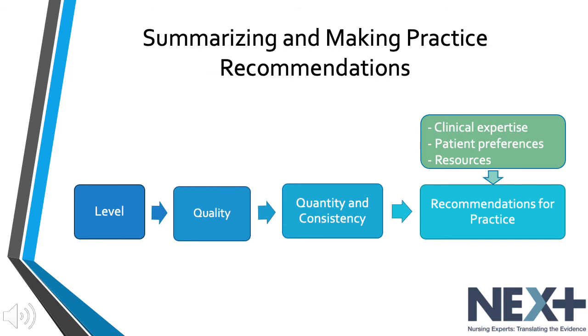After summarizing the evidence across studies, you need to develop recommendations for practice. Considerations include the level. The higher the better. Level 1 and 2 are preferred for making practice changes, and as you move down the pyramid of evidence, the greater the caution needed. If only observational studies are available, a small pilot test may be warranted, or no change in practice may be the most appropriate recommendation.